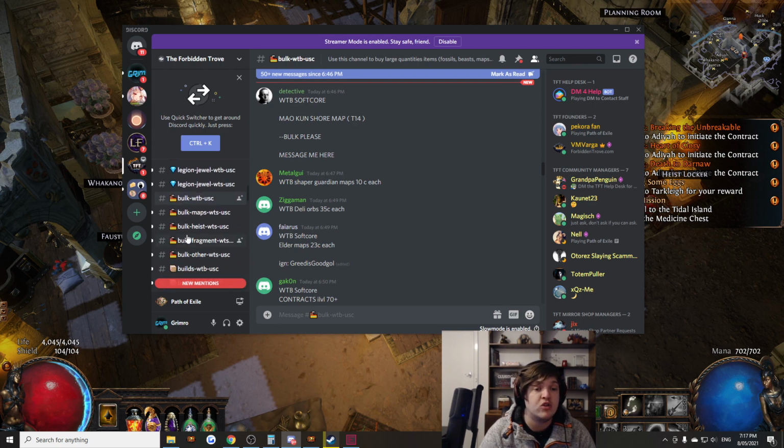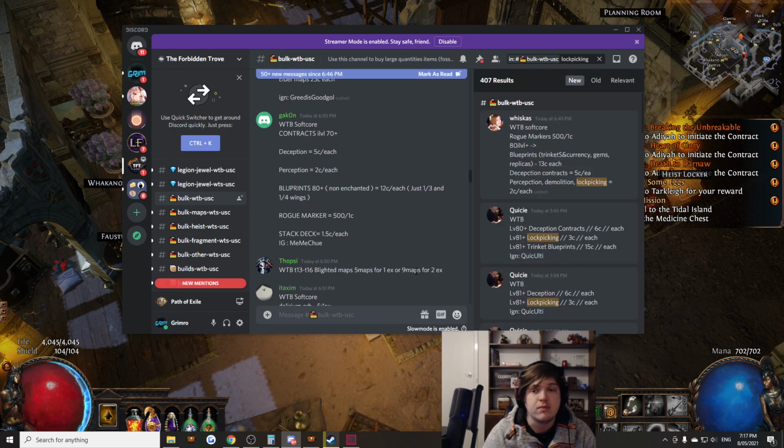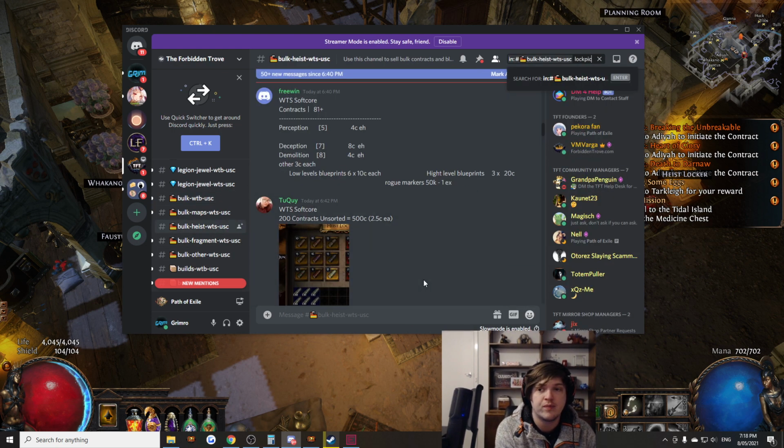So right now we want to buy lockpicking contracts, or we want to post an ad to let people know that we're trying to purchase them. So if you wanted to buy them, you can go over here into the bulk want to buy section. And then you can Control F and search lockpicking. Okay, and you can see here, oh, that's actually people wanting to buy them. Let's go over to want to sell.